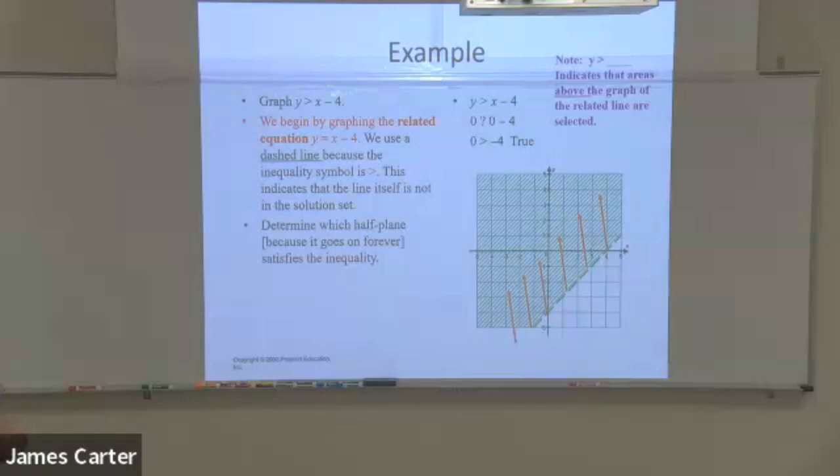If you've got it in standard form, they're going to try to have you pick points and just try them by guess and by golly. But if you put it in y = mx + b form, then you can read off whether it's above the line, or if that's a less than, below the line.